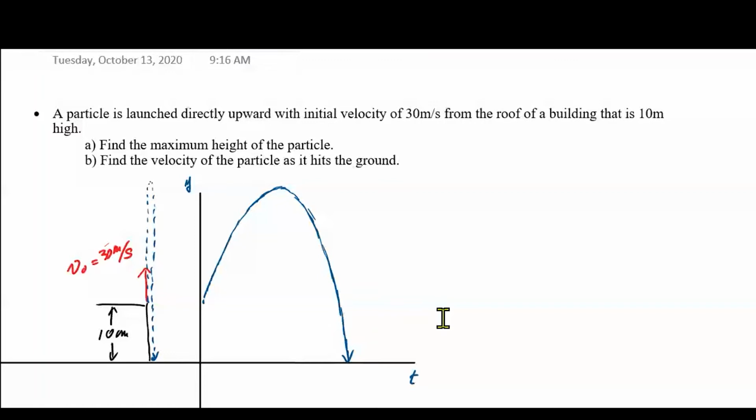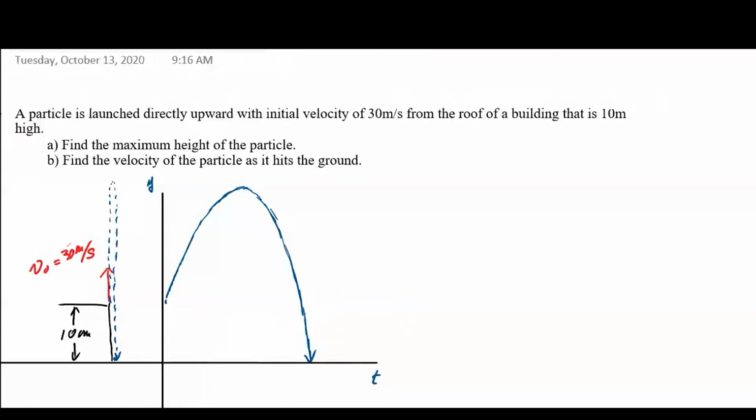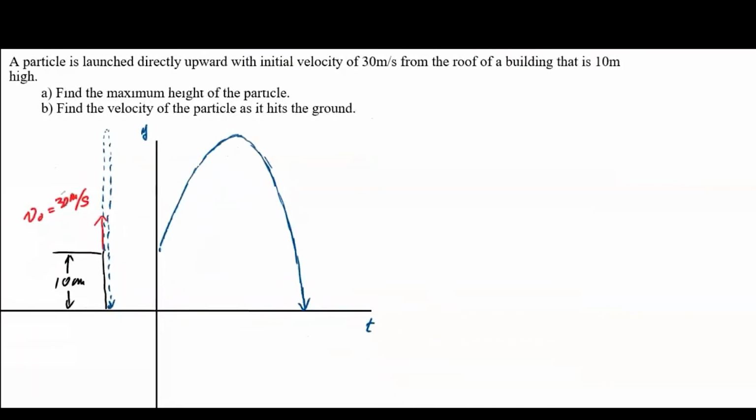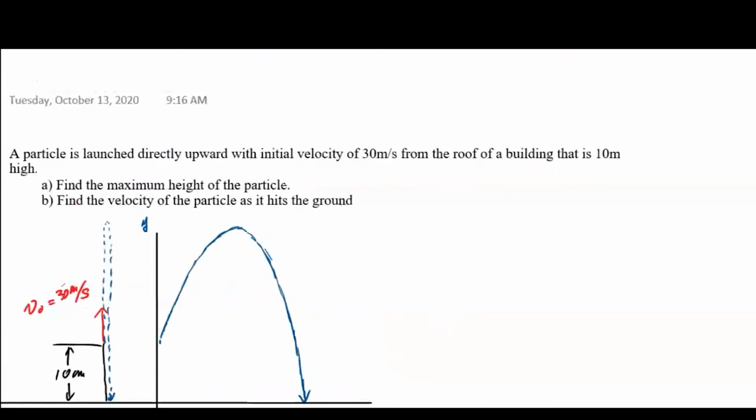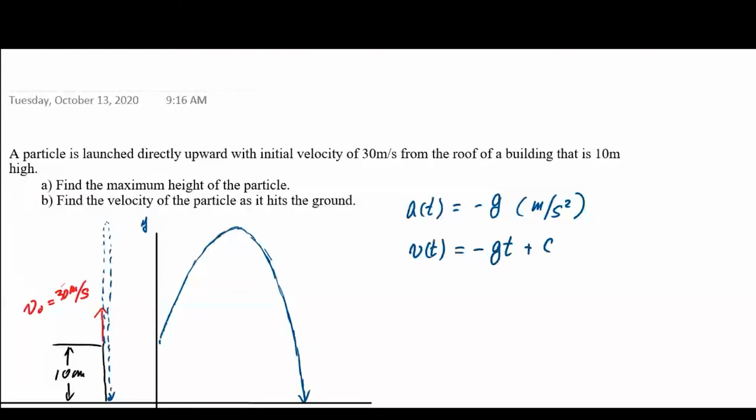Okay, I'm gonna rederive that vertical motion of the Newtonian kinematics here. So here we go again. The acceleration function in this case is negative g in meters per second squared. With me? And that's the only thing we have. Then we take an antiderivative. If you take an antiderivative, you get this, right? Then do we pick up some unknown constant? In physics, we know that is the original launching velocity, but let's just use calculus to get exactly the same expression. This is where we use the initial condition.